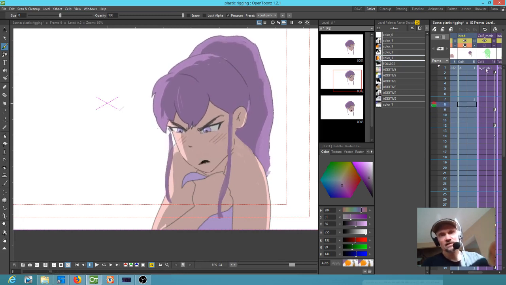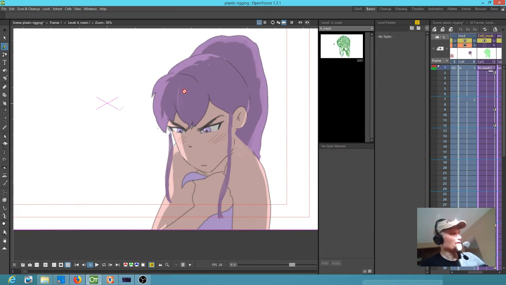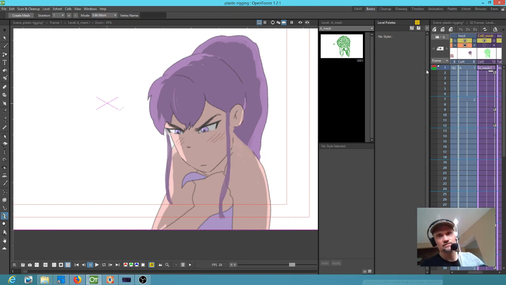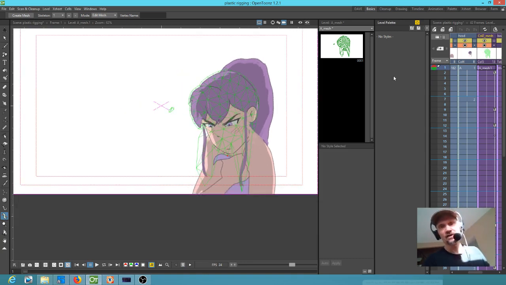Well, the reason it's not perfect, and I'm going to hit the X key so I can go into the edit mesh tool, the reason it's not perfect is because when I realized I had this issue, I literally went into the plastic tool and just stretched the mesh. I basically stretched it so that the pigtails were encompassed by the mesh that's being deformed by the plastic tool. So it wasn't a perfect solution. However, it was pretty close.